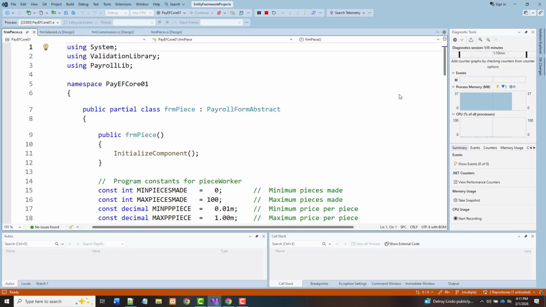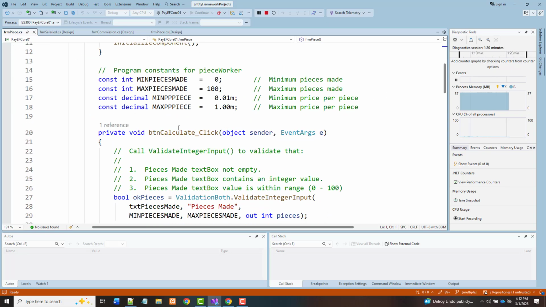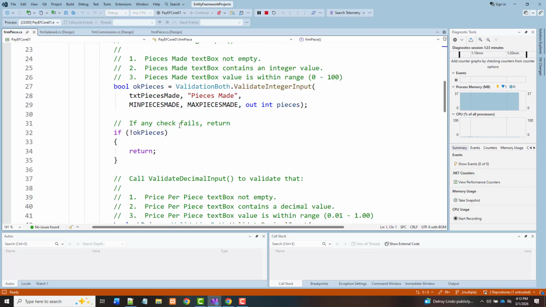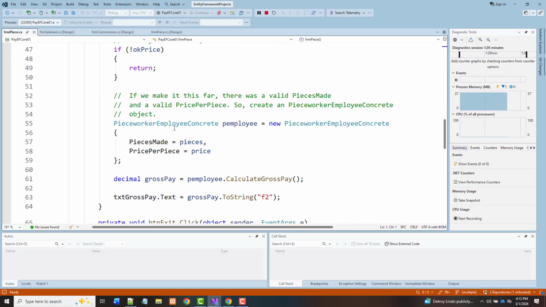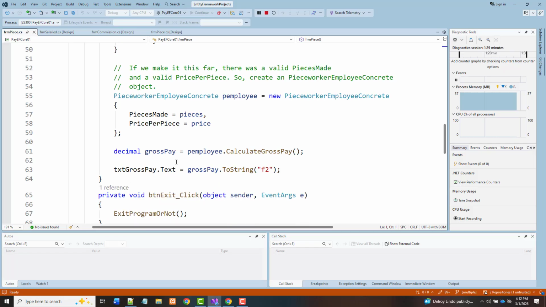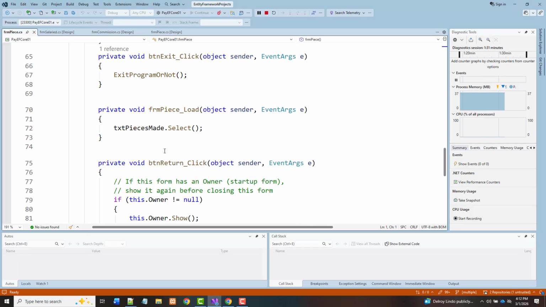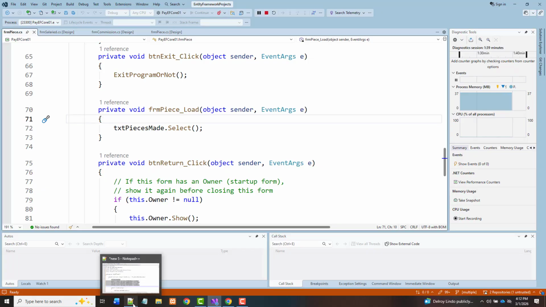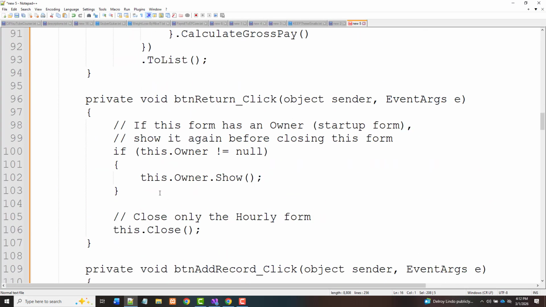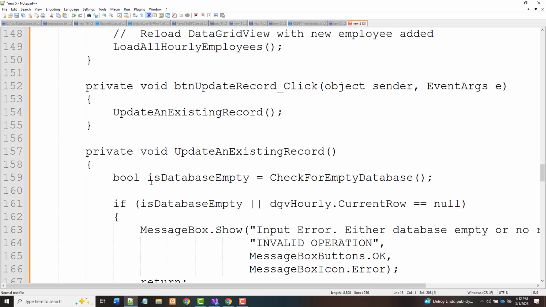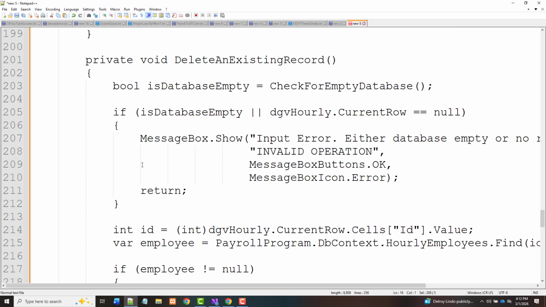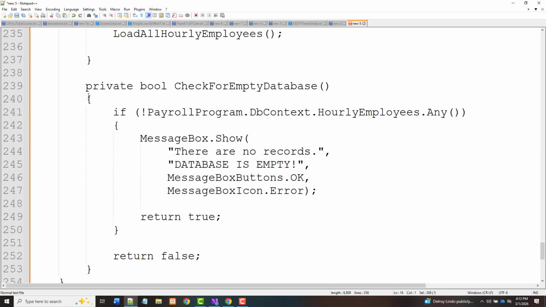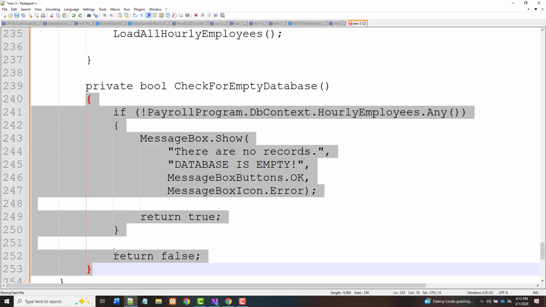Okay. All right. So again, here's our constants. There's the calculate. There's adding that stuff like we said before, and that should all be okay. Now, load is the first place that this is going to change. All right. So let's go back to here. In fact, let's do this first of all. Let's grab that routine that we put at the bottom, that check for empty database. Let's put that in there because we're going to end up using that again.